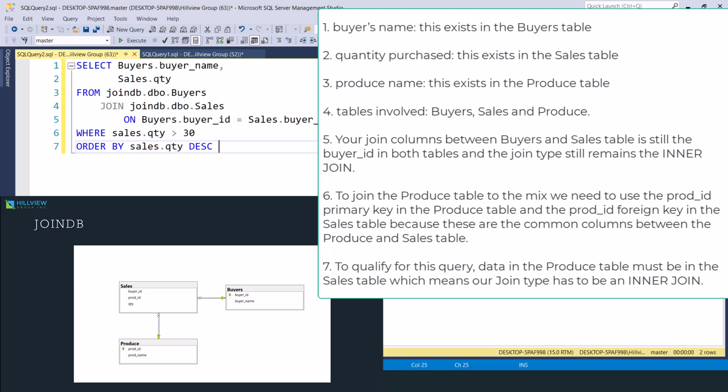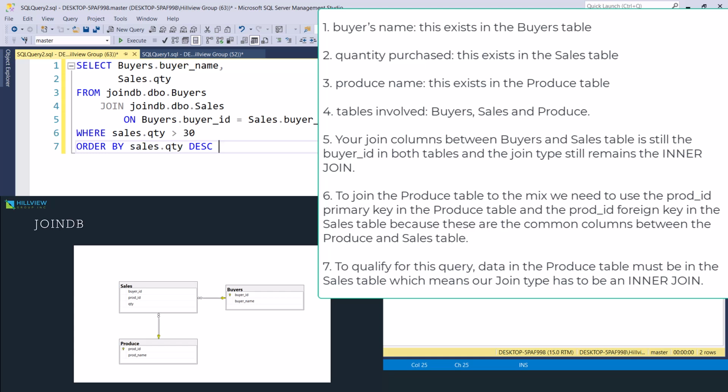Your join column between the buyers and sales table is still the buyer_ID in both tables, and the join type still remains the inner join. To join the produce table to the mix, you will need to use the prod_ID primary key in the produce table and the prod_ID foreign key in the sales table, because these are the common columns between the produce and sales table.